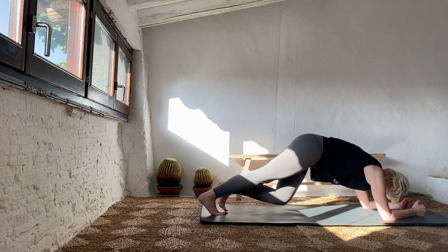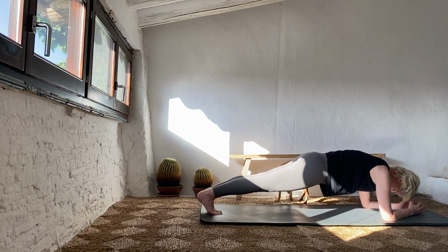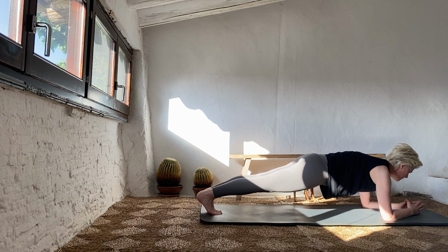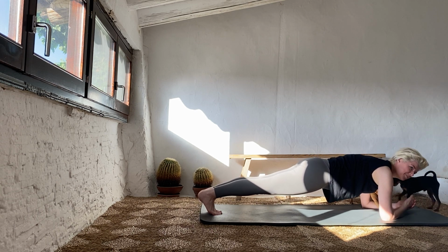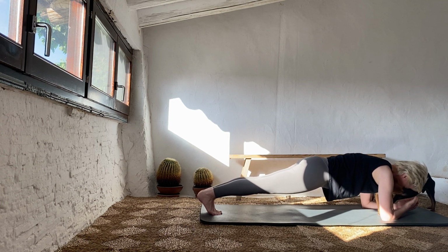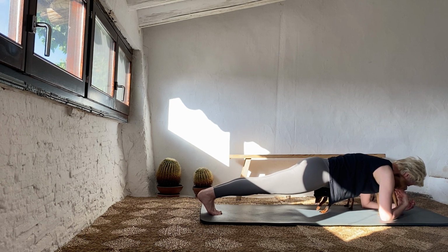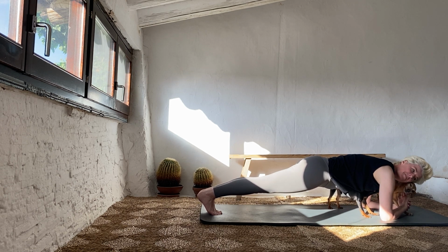Reach back into your plank. Connect your legs together. Take a deep breath in and breathe out. Now, as you stay there, really squeeze your glutes. Breathe in. If it hurts your back, lift your bottom up a little bit, and breathe out. Breathe in. Reach back through the heels and out. Breathe in and out. Breathe in. Breathe out. Breathe in and out. One more breath. Breathe in and breathe out.